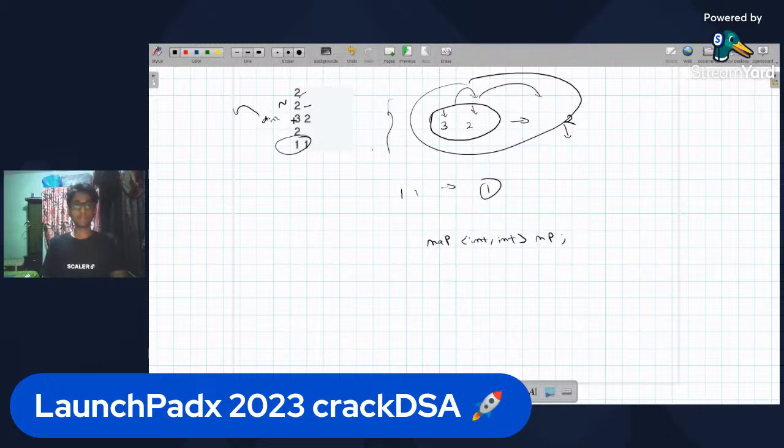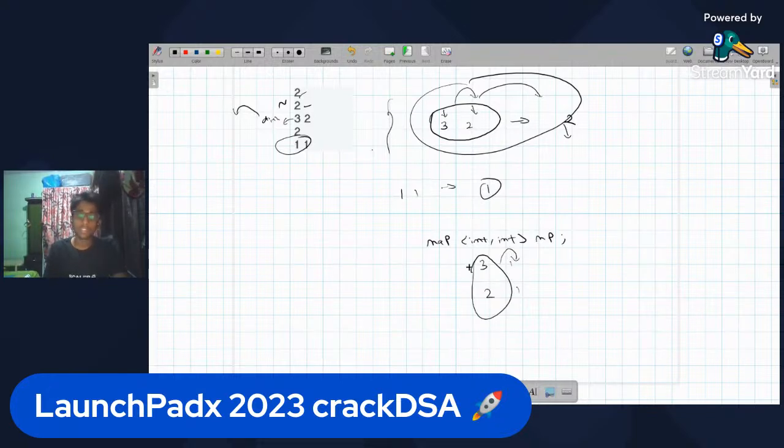Okay, so let's say I'm storing this. How will it store? What is the frequency? Basically, I will store all the elements in the map, right? So I'm storing all the elements. A map will be stored like this: 3, 2, and whatever the count is over here. So basically, a map will only store the unique elements over here.